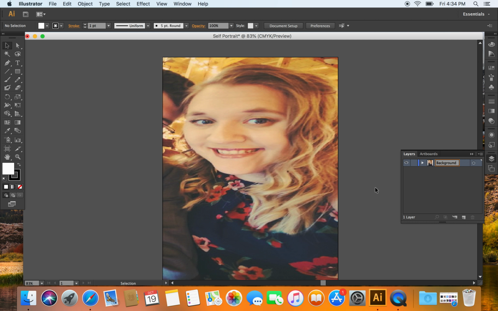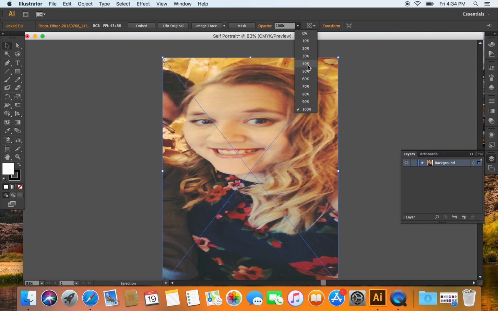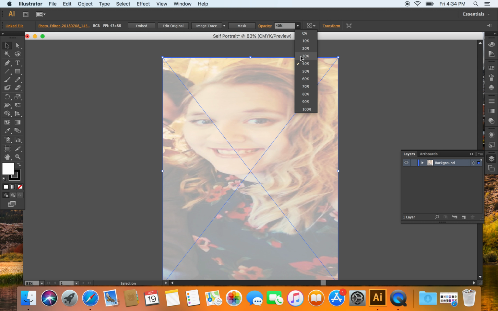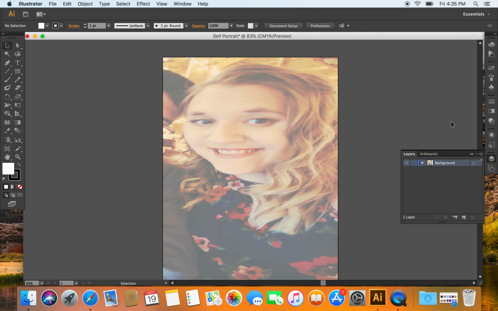So then my first issue is that if I do not pull this down enough, it's going to be very hard, when I have such a fair skin tone, to be able to see anything I'm actually working with. So I'm going to go up here to what's called opacity, however you pronounce it. Make sure it's clicked. I'm going to bring it down to about 40 to 50. I don't like it being 40, so I'm going to try 50. I may even try it all the way up to 60, so that it's not completely white and transparent. That being said, this is how I'm going to start off.